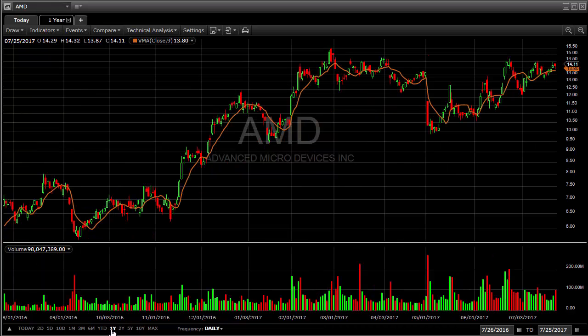If we zoom in here, we can see more about what it's doing over the past year. It's making higher lows and higher highs. It's gapping above, right about at the all-time highs, just below the all-time highs. This is an interesting pattern. Looks like we've got, let's see, 3 higher highs and 3 higher lows. So it's a 3 rising valley or ascending base pattern, and we're breaking above the top of the last high, so that's a bullish breakout of that pattern.